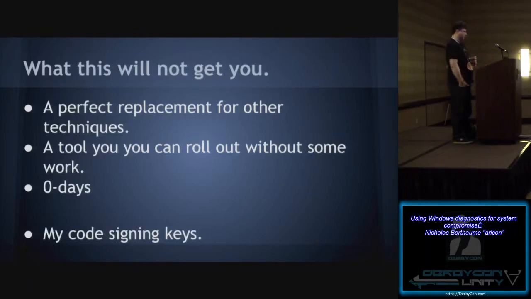It will not be a perfect replacement. There are some problems with it. Like with every technique, there are some issues that you'll run into, and they're not always something you get past. You can roll it out with some work. You do have to do some steps. Given the title, you will have to have a code signing key, for instance. But those are $60 or more, and a few pieces of ID, and your firstborn child, stuff like that. There are no 0 days in this, and I'm not going to give you my code signing keys, nor will I give you stuff that I have signed. It's got my name on it.